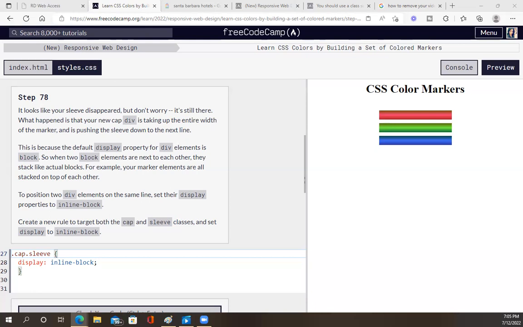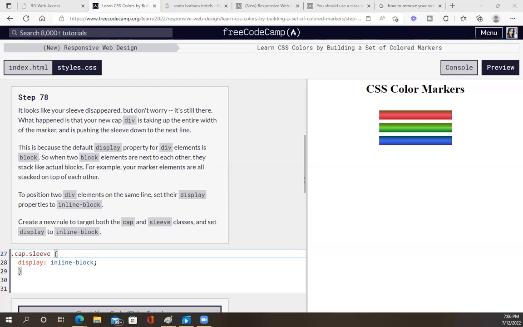Okay. It looks like your sleeve disappeared, but don't worry. It's still there. What happened is that your new cap div is taking up the entire width of the marker and it's pushing the sleeve down to the next line. This is because the default display property for a div element is block.